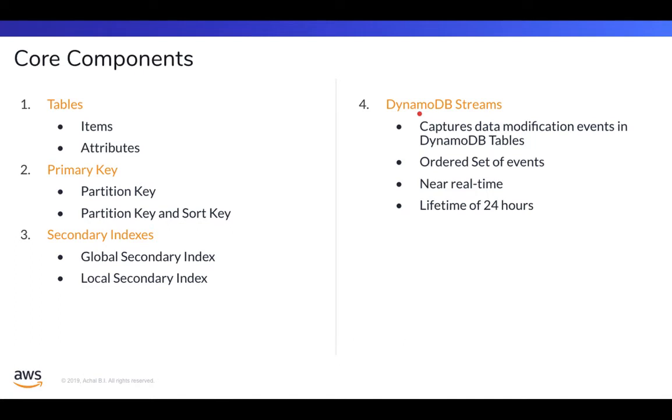DynamoDB also has something called DynamoDB streams. What it does is it captures data modification events in DynamoDB tables. Whenever a write event happens in the DynamoDB table, the information is captured in streams. They are an ordered set of events, in near real time, and the stream logs have a lifetime of 24 hours.